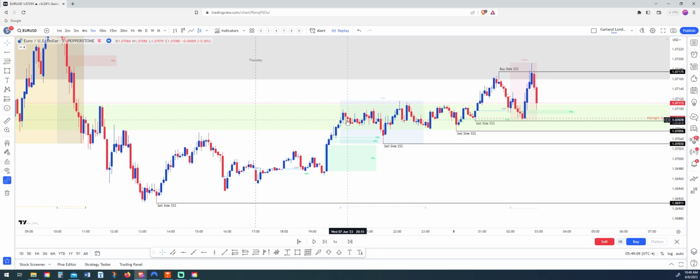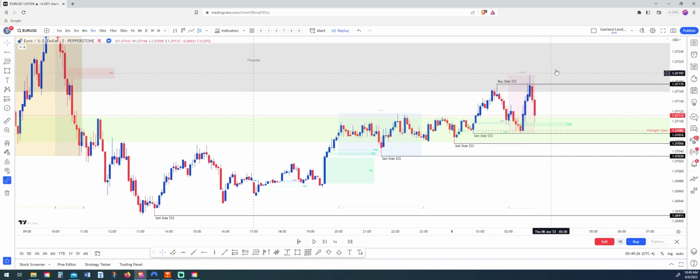So we can see price grind along through the Asia session. As we come into London, we get a little bit of movement. We're stuck in a swing high before the London Open, pull back, bump up again in London. We've taken the buy side here, but immediately closed back in the range.